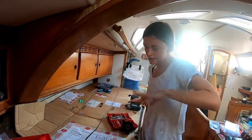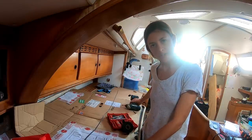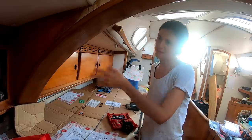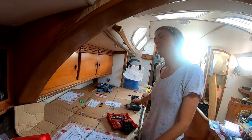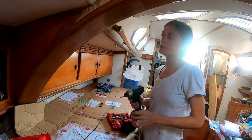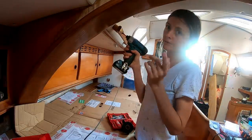Alright, the acrylic is finally in town. The company they sent it through didn't deliver it here for some reason, so we've got to figure out how to get it from town to here because town's like 40 kilometres away. Typical thing to happen here. But in the meantime I'm going to start removing some of these panels so we can get the old windows off to use as a template for the new ones.